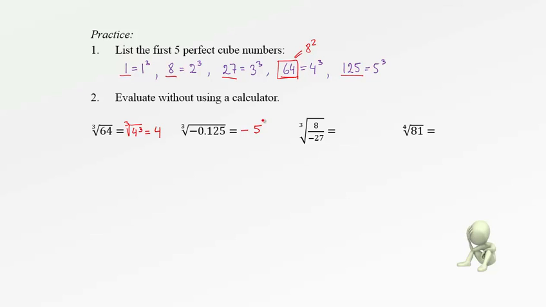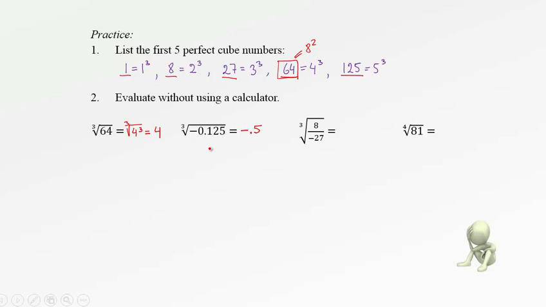So what number, when raised to the cube, gives us 0.125? We'll have to move the decimal one place value, because when you cube a decimal, you will have to count all those place values together out of all three numbers. So it's 3 decimal places. So negative 0.5 when cubed gives you exactly negative 0.125. If you're still not sure, you may want to double check on your calculator. Cube this number, you should end up with the radicand.